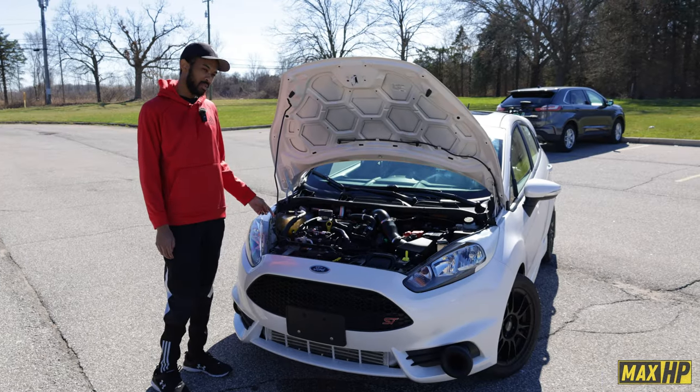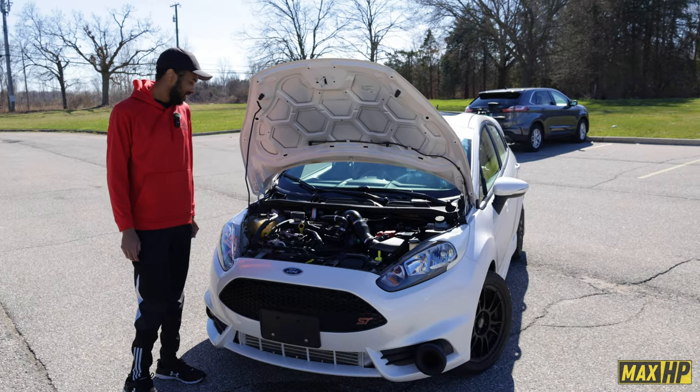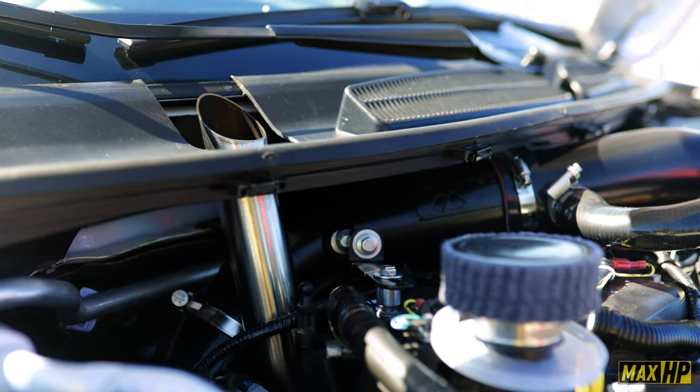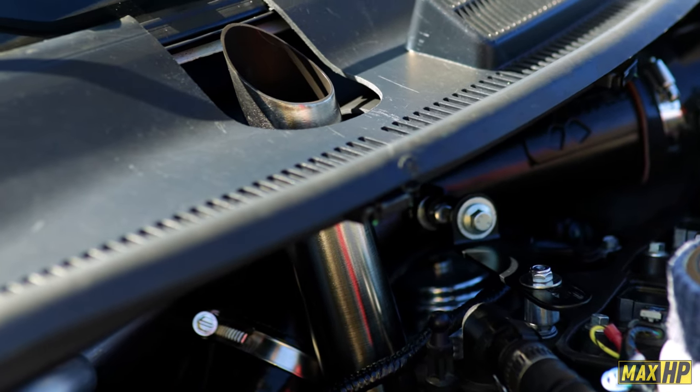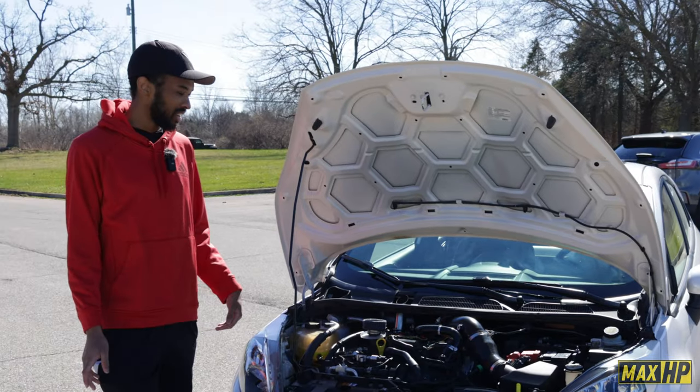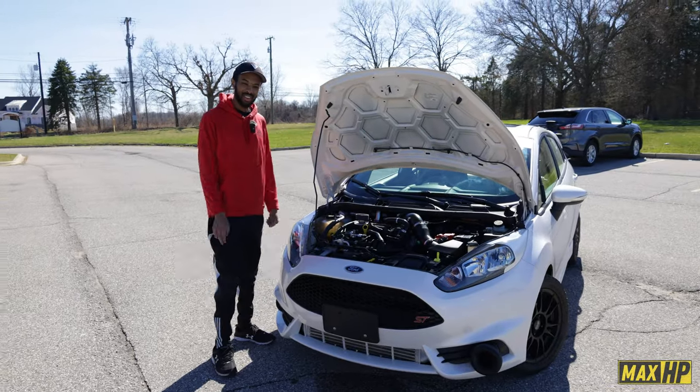And then when I built this turbo kit, I decided to do a hood exit with my wastegate. That is awesome. So just because I wanted to be able to run the dump tube through the cowl without having to cut through the hood. Yeah, it's my daily. I don't want to drive through Michigan winter and salt and ice and get rust right on my hood.